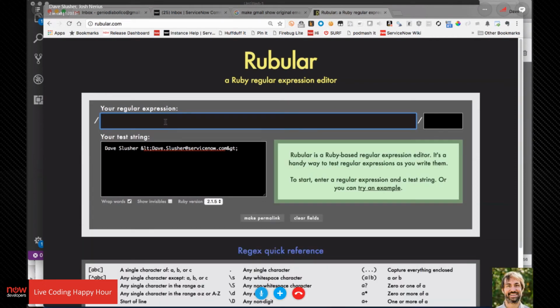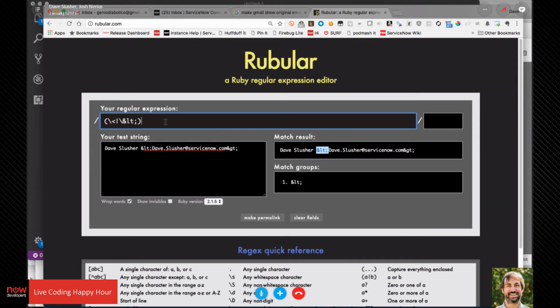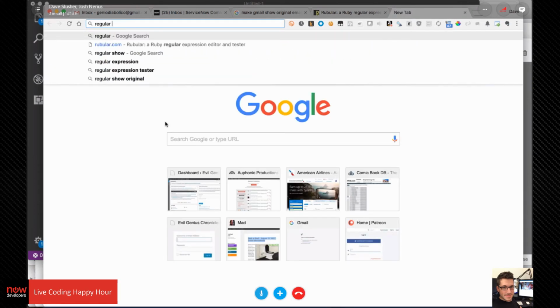All right. So what we want is, if we have... I don't even actually know if I have to escape these or not. Actually, I know it's cheating an awful lot, but there's probably a published generic email address matching regular expression you could just paste in there. See, this is how I write regular expressions right here.